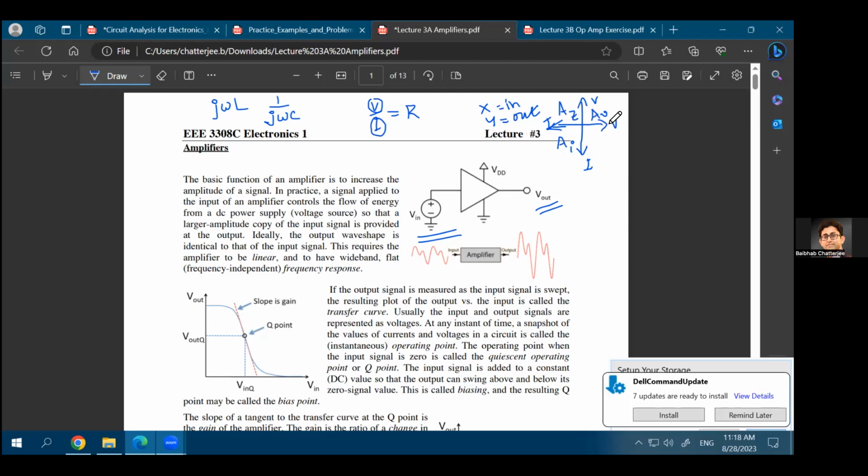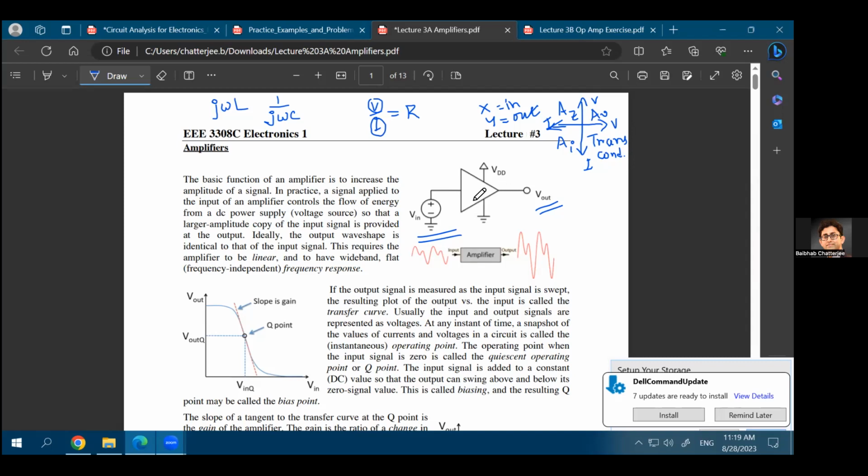Similarly, in the other case, when your input is a voltage and output is a current, you're transferring a voltage to a current. That is called transconductance, because you're using a conductance transfer function. So this is a transconductance amplifier. There could be 4 different types of amplifiers: a voltage amplifier, a current amplifier, a trans-impedance amplifier, and a transconductance amplifier. Keep in mind that there could be 4 different types of amplifiers going into the future lectures in this course. But for now, let's just keep things simple.